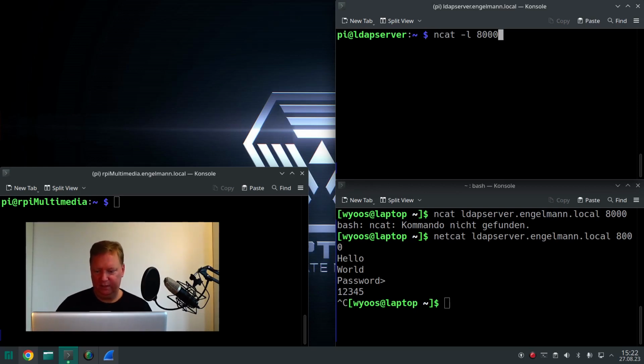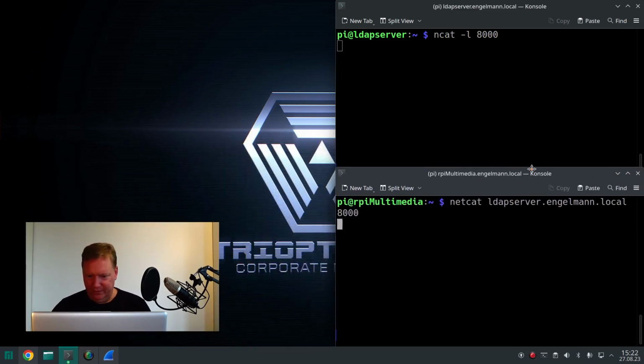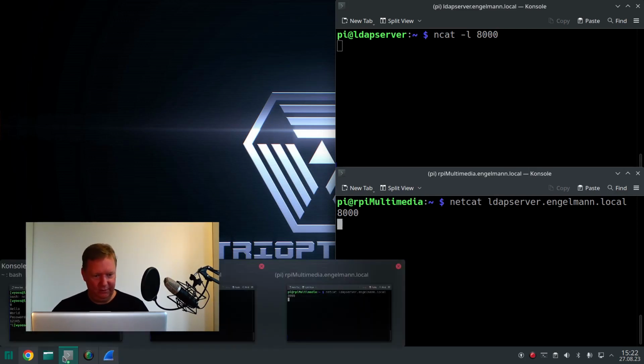Yeah, on the LDAP server I will run netcat listening mode port 8000 again, and on my other Raspberry I will run netcat LDAP server.engelmann.local port 8000. Don't forget to allow it on your firewall if there's a firewall in between. I just had a little bit of fun with that. Okay, so this is now the connection between them.